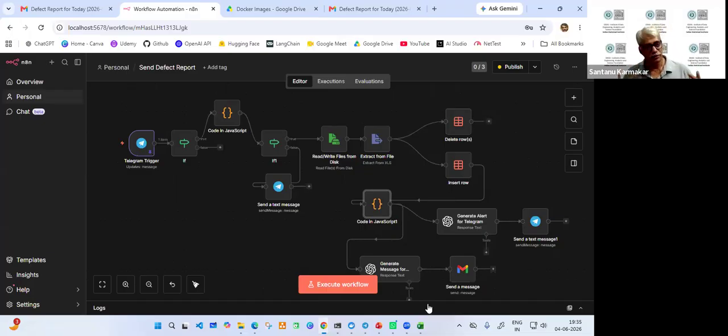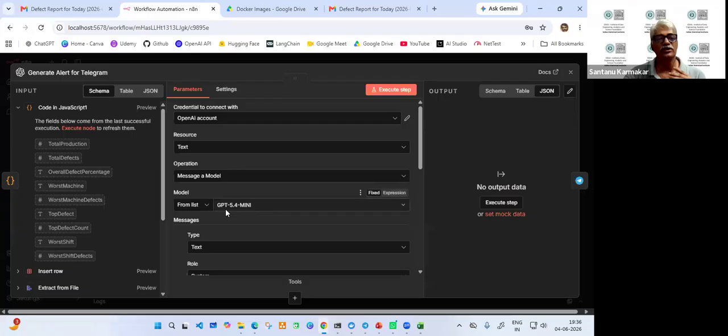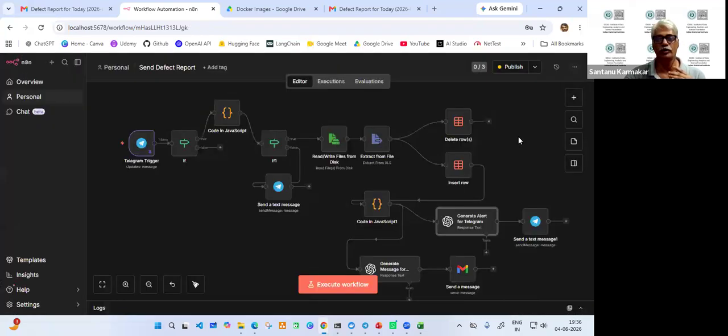In case you directly use a chatbot, you have to give prompts, and based on those prompts you get responses. But when you prepare a workflow, it will do certain tasks on its own, which may be pre-programmed or which may be automatically decided by the LLM. Here I am using ChatGPT itself, OpenAI models. I will show you. You see, GPT 5.4 mini I am using. So you will be using LLMs to generate the reports. You don't have to write programs for generating these reports.